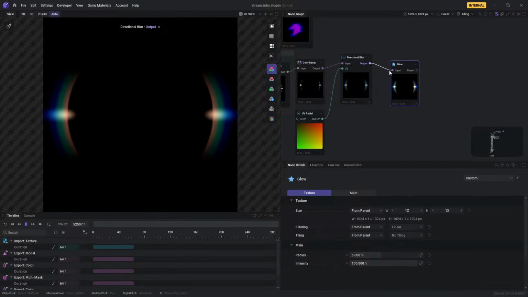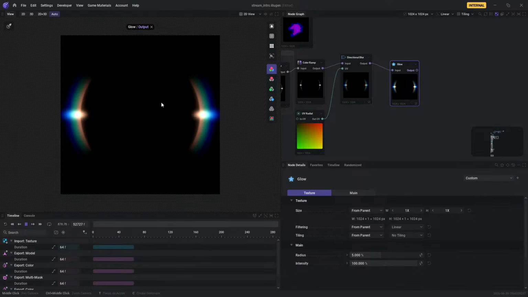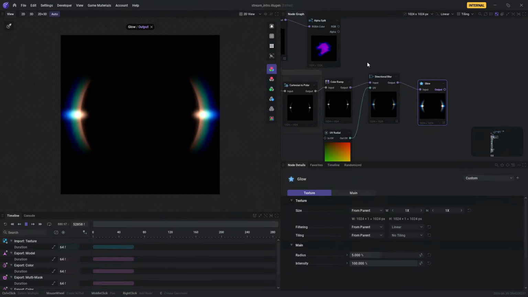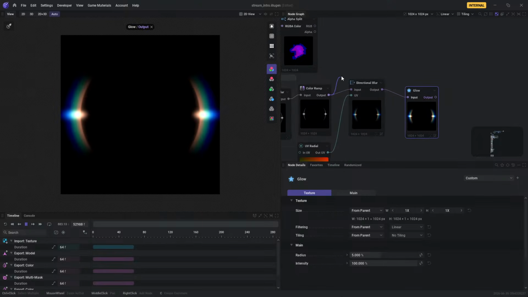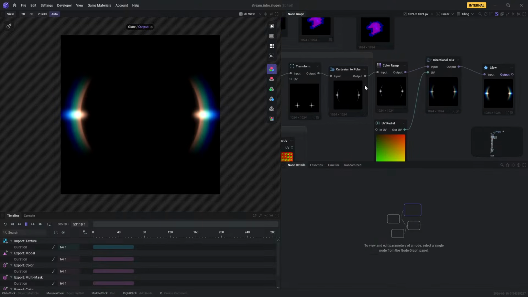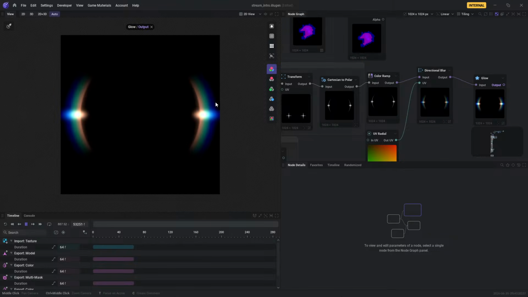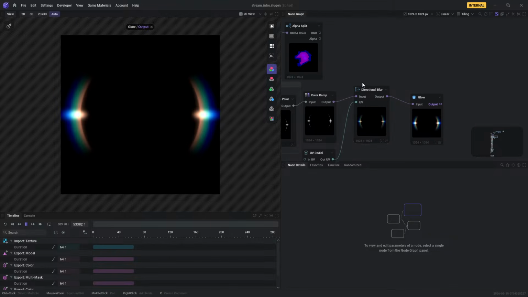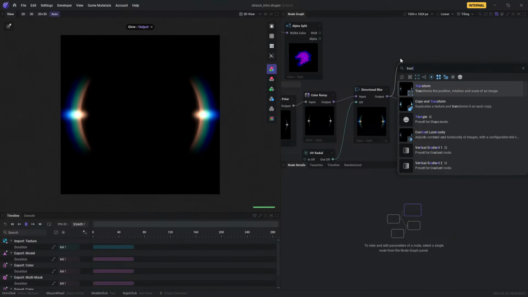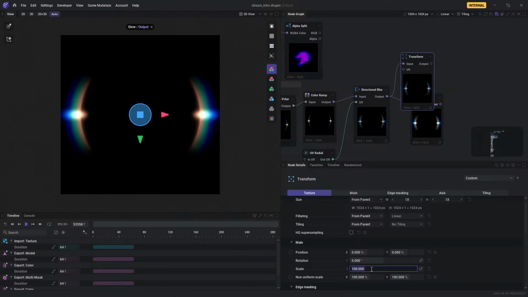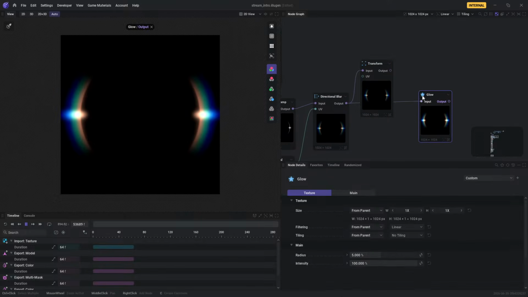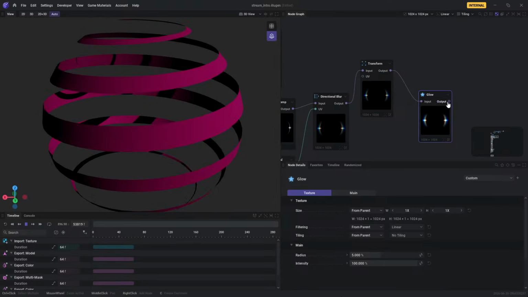And then I could come in and do something like maybe a glow. And now I have this really, really cool flare. There may be some instance where I'm like, hey, I really want to scale this down. My edges are really close, and I'm kind of hitting the edge here. So I can do another transform. We could say my scale is maybe 90. And then I can come here and make this glow, right?